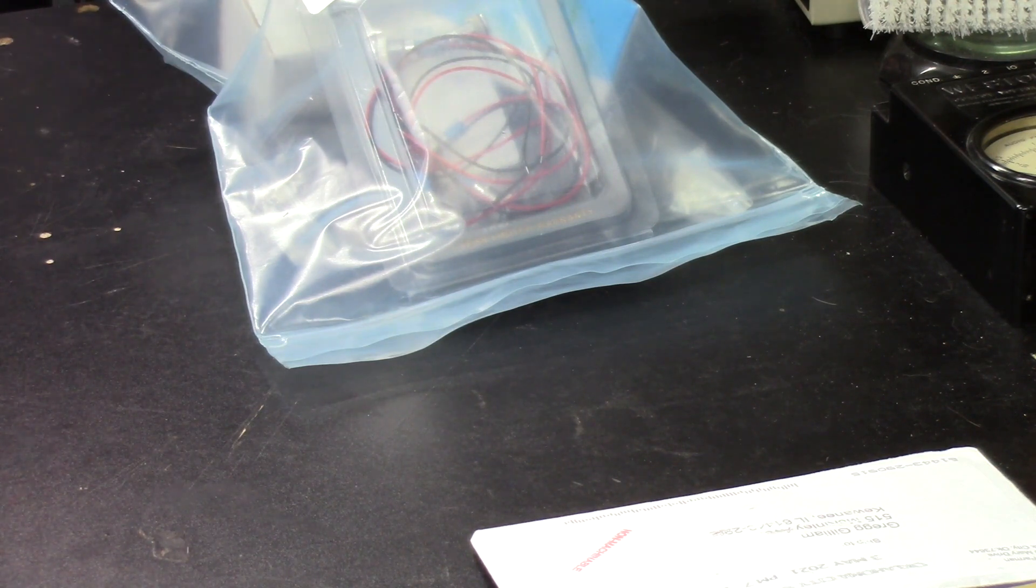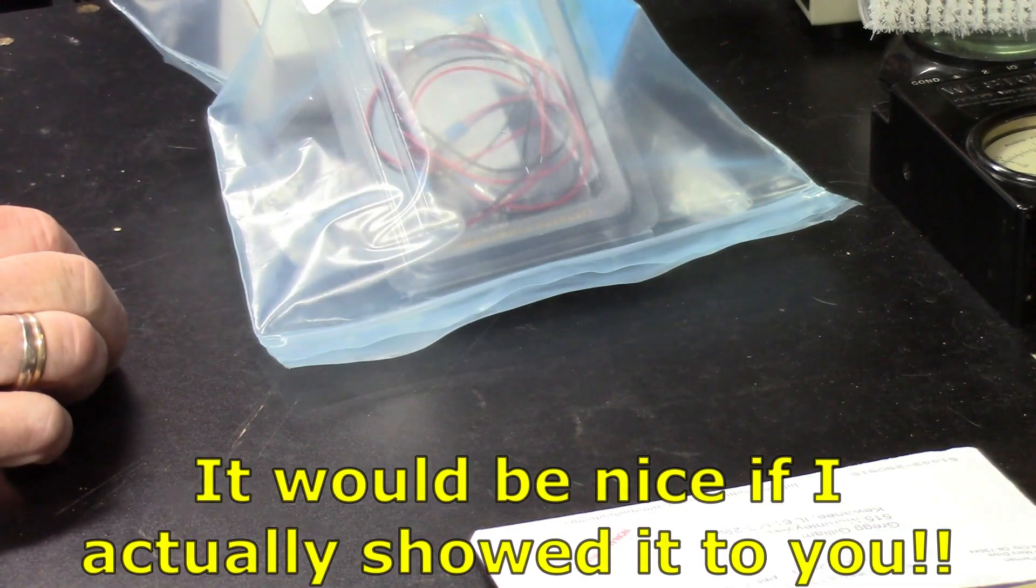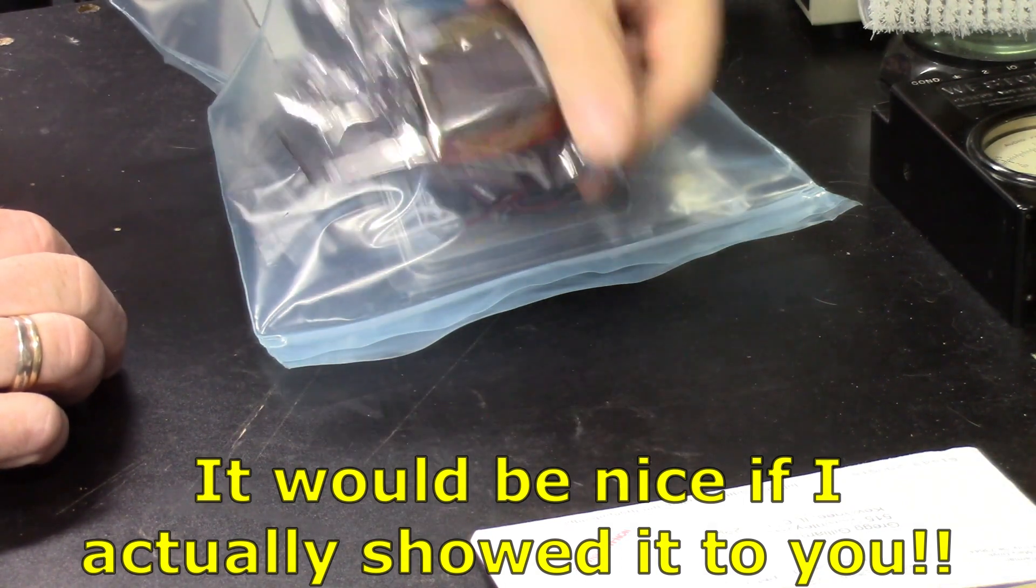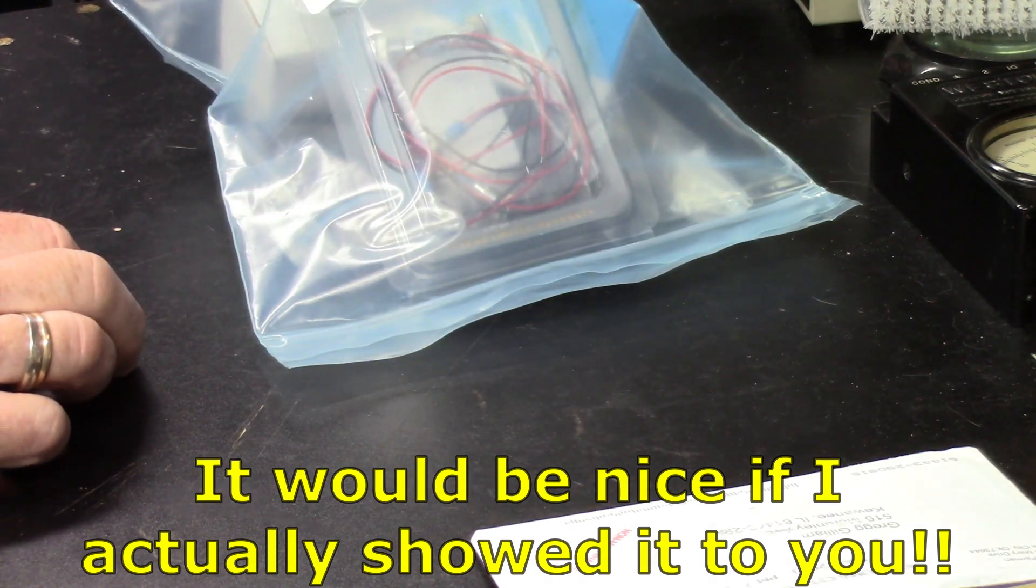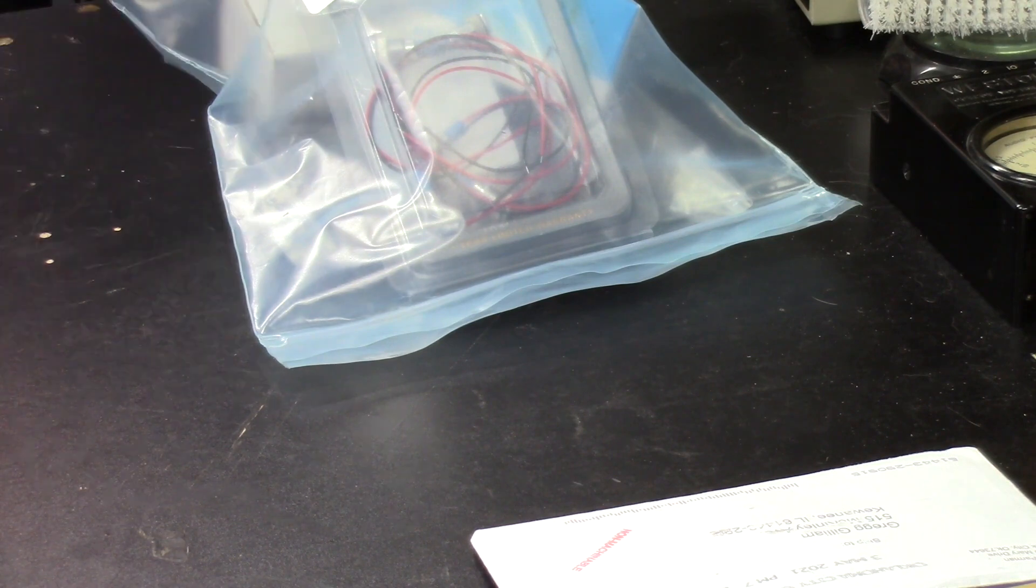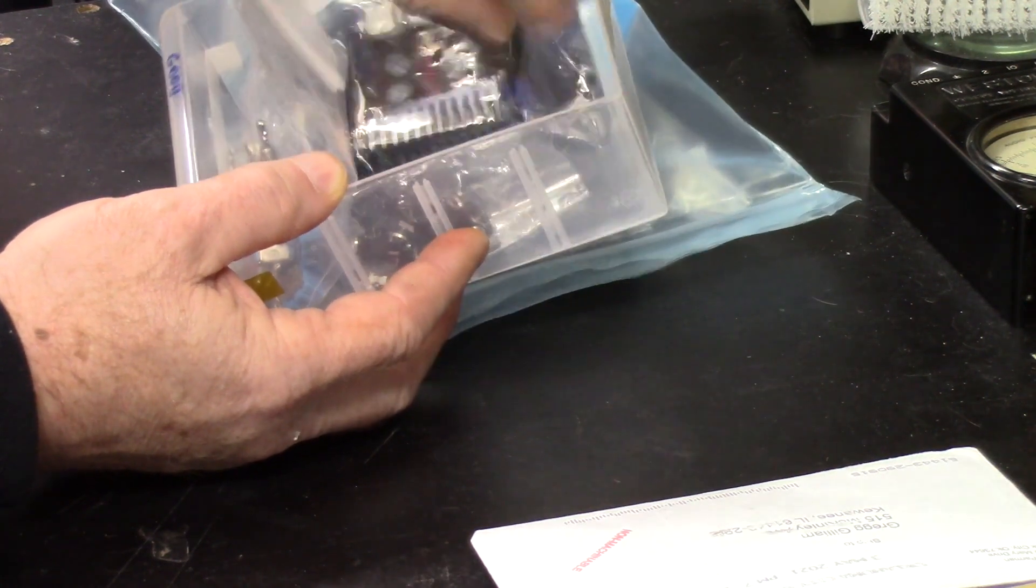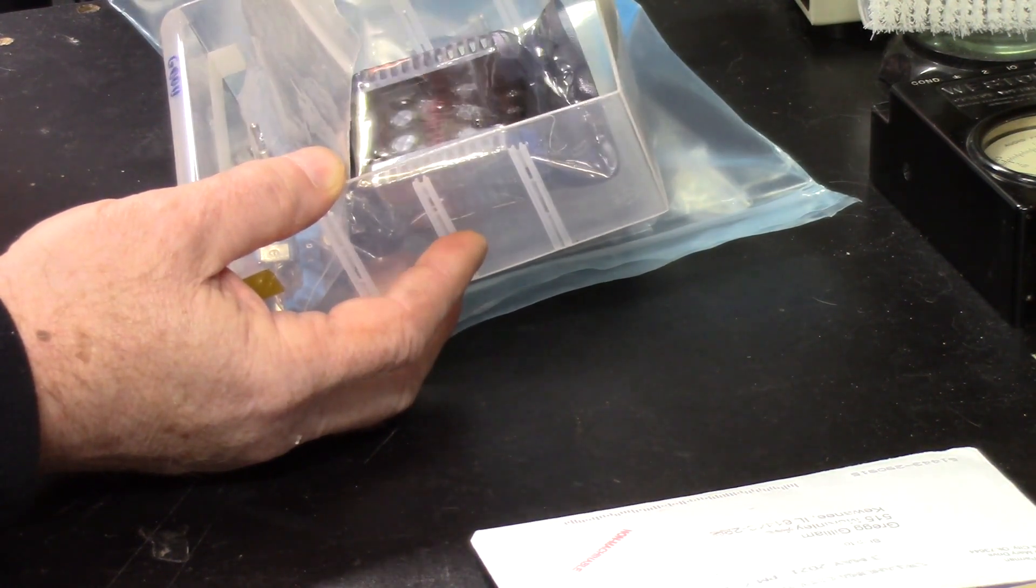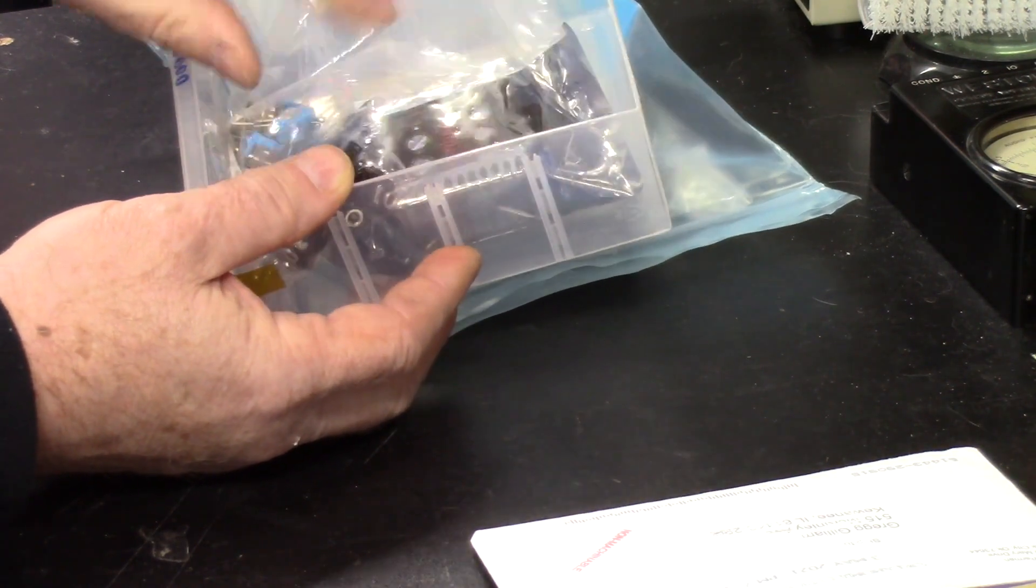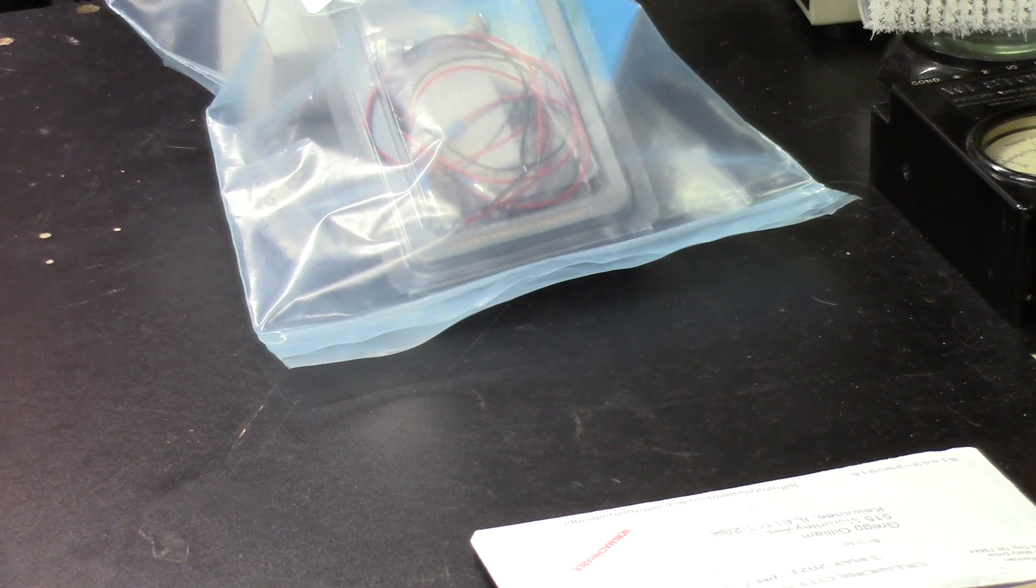I also have some other little meters here. This is 0-100 volt. I don't know that I'll need it. It does volts and amps both. I got some various things. I think I got the buck converter and the boost converter. I think this is a boost converter here. I don't know that I'll need it. I've got some various types of jacks, a bunch of little switches. I don't know what I'm going to need. I don't know what I'm going to use. I'm still figuring it out kind of as I go here, kind of like Doug did on his. But I think it's going to be functional. I think it's going to be good. I'm pretty excited about it.